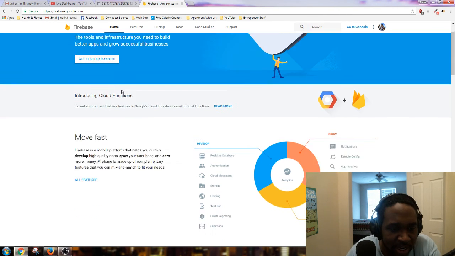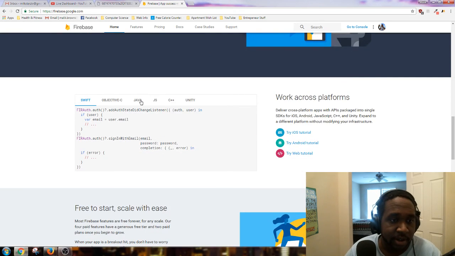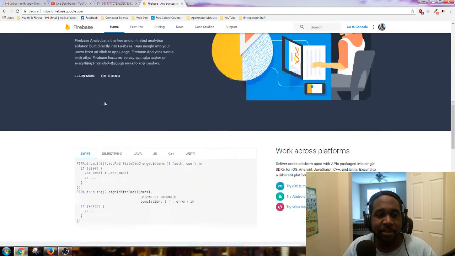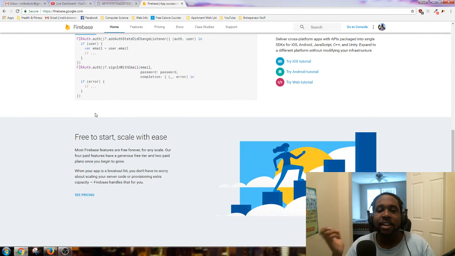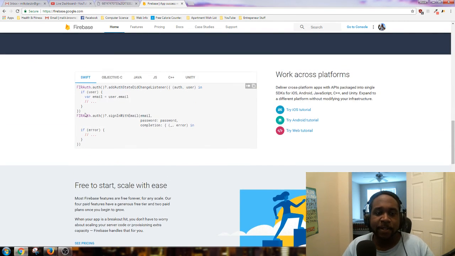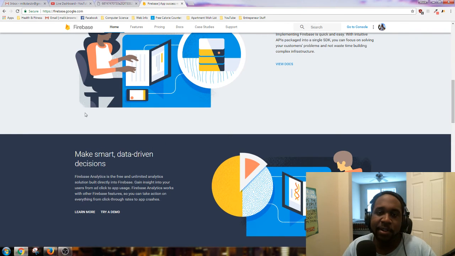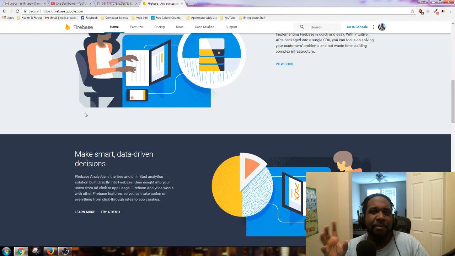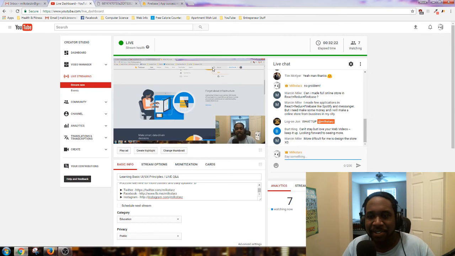I've used it to create a web application that I actually came in second place at a hackathon for. Fun fact. And basically it allows you to pull in authentication. It's really good for iOS and Android development, because sometimes setting up a server to handle user authentication, or storing some type of data about a user, can get a little complicated for iOS because there's not really MySQL, MongoDB, or NoSQL, all those different databases.